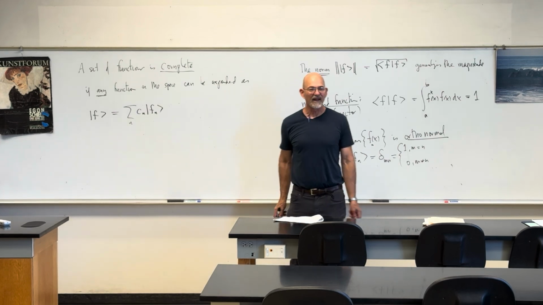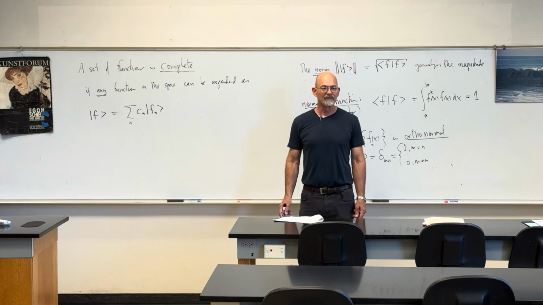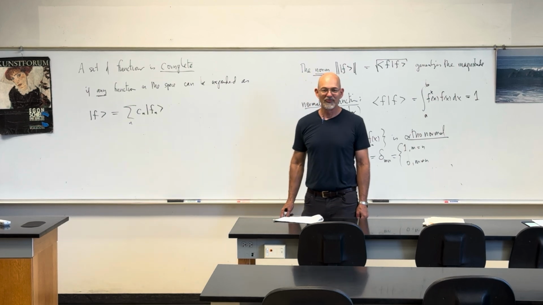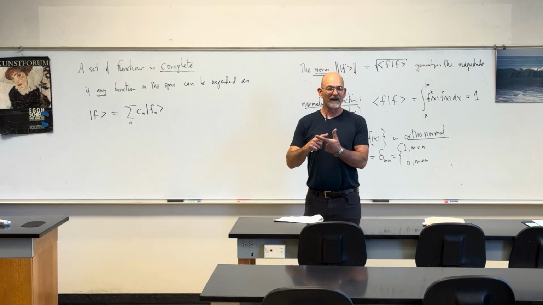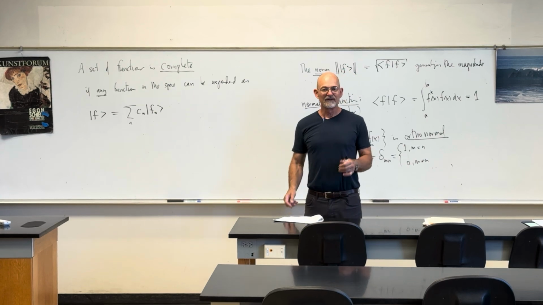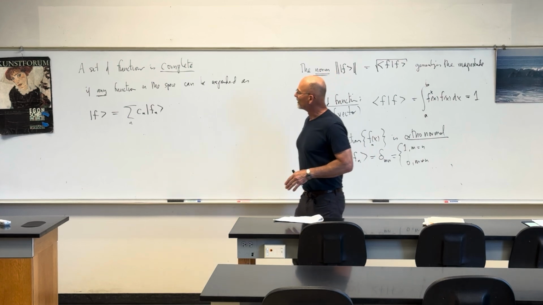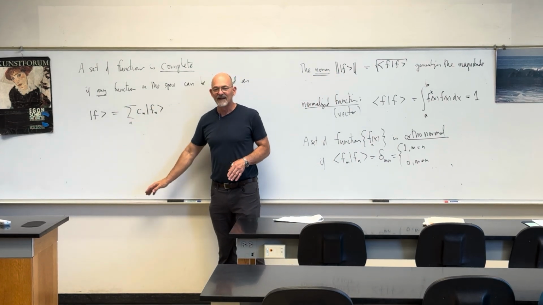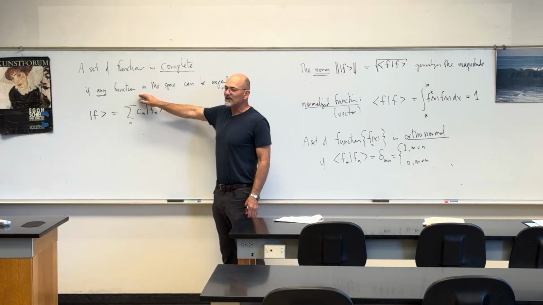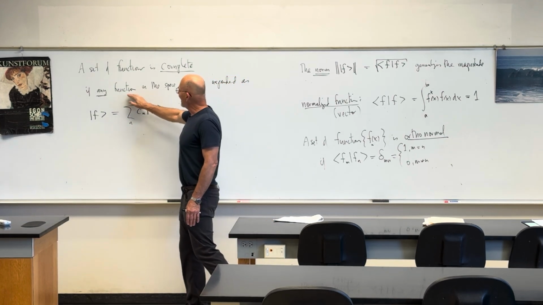Go back to i hat, j hat, k hat, real vectors in 3-space. Are they complete? In three-dimensional space, with three orthogonal vectors, any point in space we can do a i hat, b j hat, and so on. So for i hat, j hat, and k hat, it's complete, and for this infinite dimensional function space, it's complete if any function can be expanded that way.